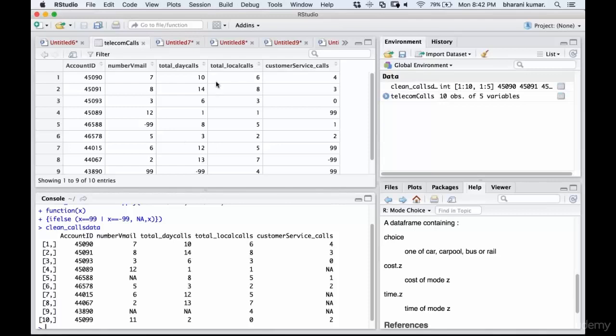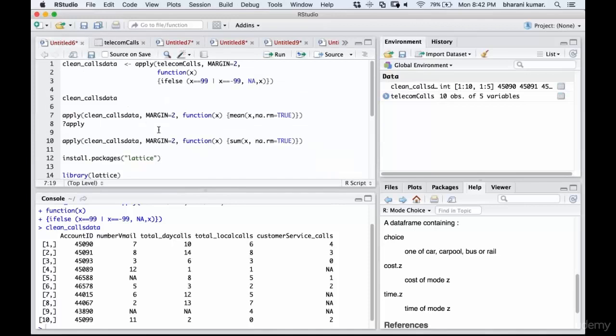All right. Now you can perform a lot of operations on that. Say you're trying to once again apply on this data set, right? Margin equal to 2 is for each column. You're trying to find out the average of all the values, and you're also providing an additional argument which says na.rm equal to true. So you want to calculate the average. At the same time, you also want to exclude the NA values. Right? So let me run this.